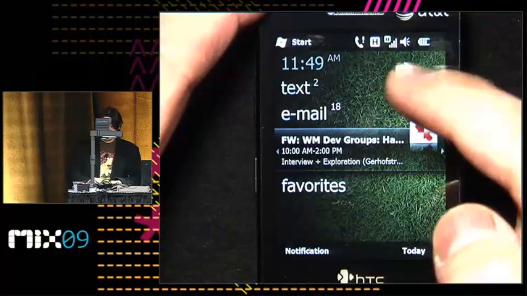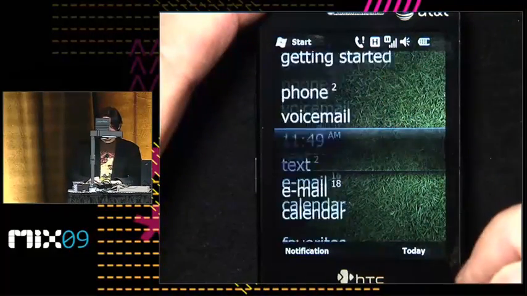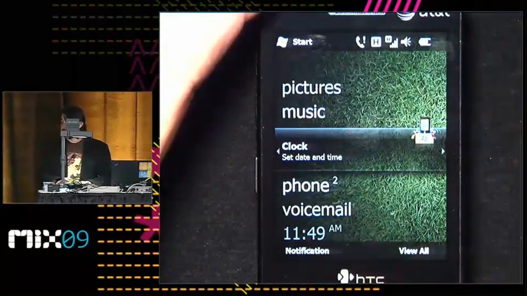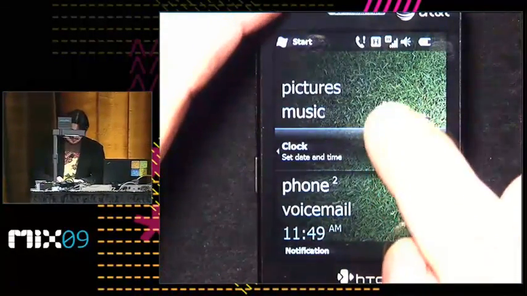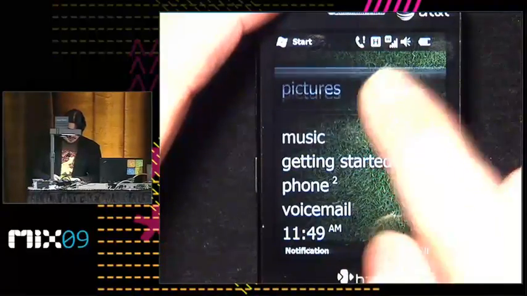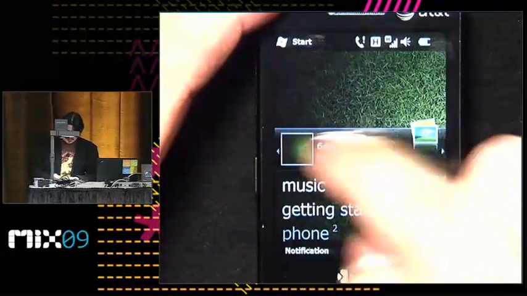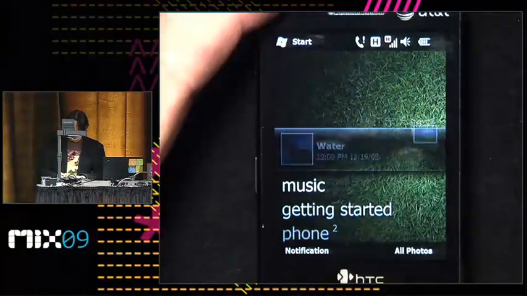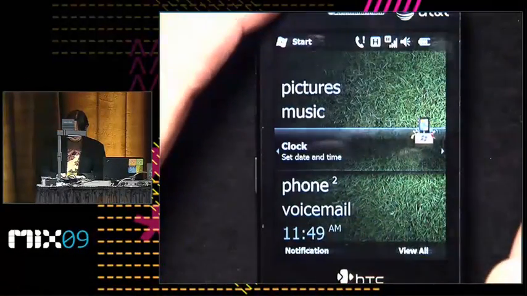So if I take any surface, let's say here, and I drag it down and spin it down, it works as a spinner, it also works as a selection box. Right? And for instance, if you have your pictures, you can just scroll like this to go through all the different pictures that you have. Okay? So that's the other UI.